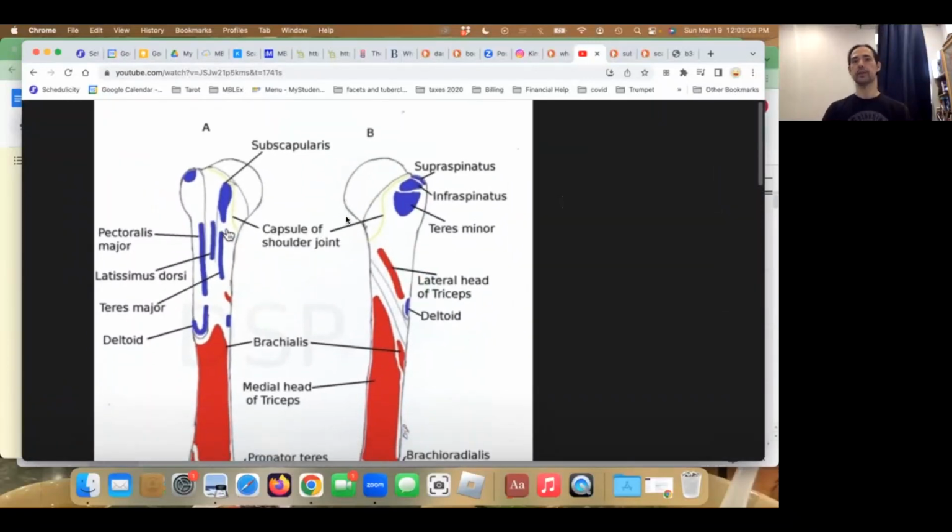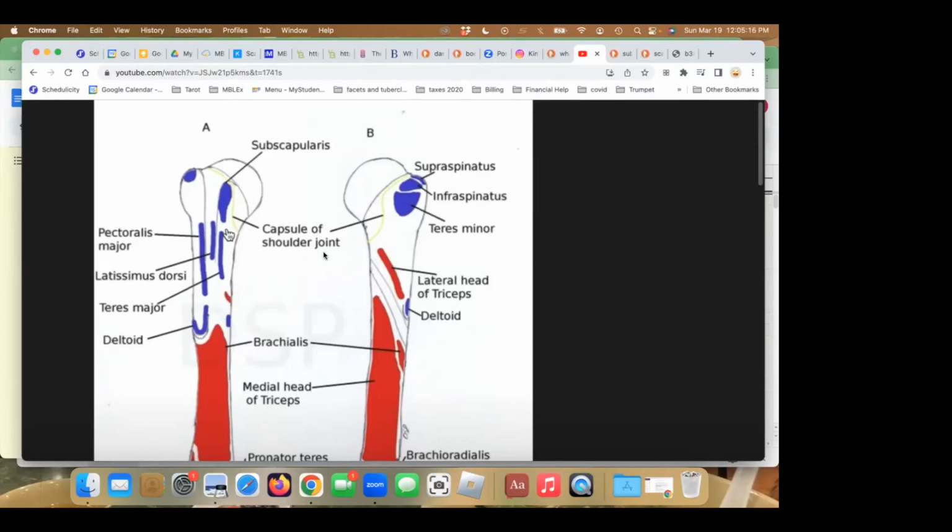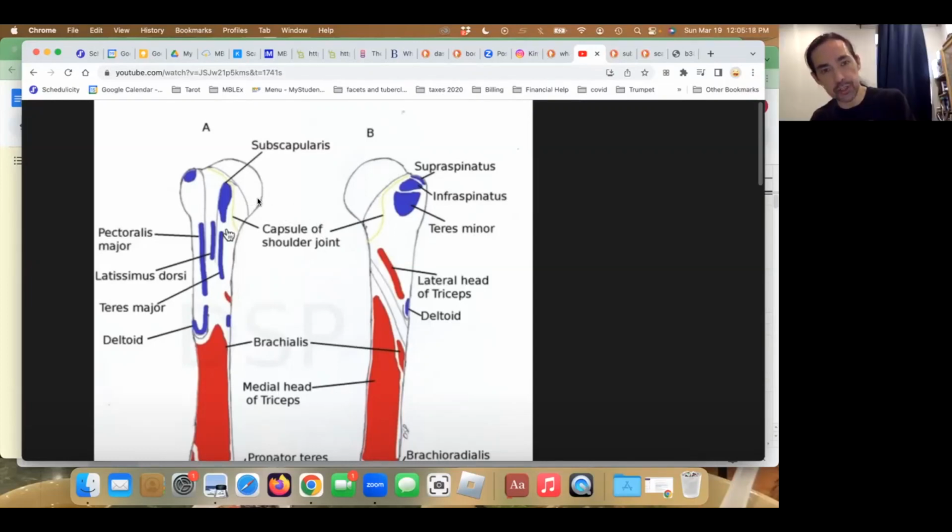So now we have to get reoriented again. Okay, so we were looking at it from this angle. We were standing right here, looking at the shoulder this way. The shoulder blade is back here. This is the back of the body, this is the front of the body. We were standing in the front. Now we're looking at it from the side. Imagine part of the shoulder blade back here. So what we're seeing is the side and kind of the front.